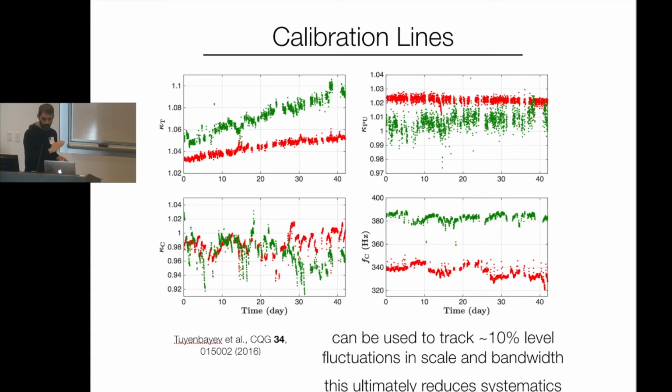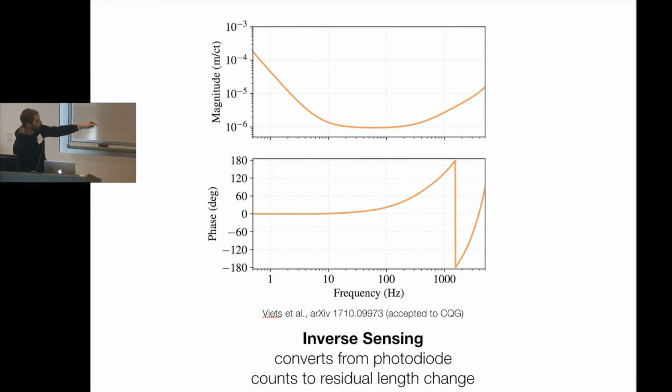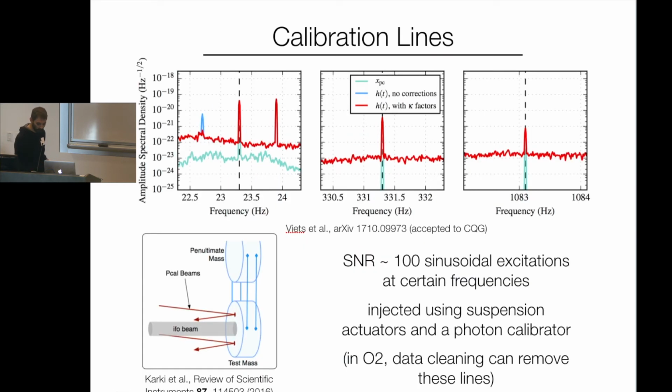I'm going to go back to this plot. Changes in this frequency cutoff would change the shape of this curve. So it's both time and frequency dependent, which makes it very difficult to compensate for. But there's a scheme in place to do this, and it's one of the things we want to do for O2. I think the plan is that we're going to release it at some point, but I don't want to make any specific promises.